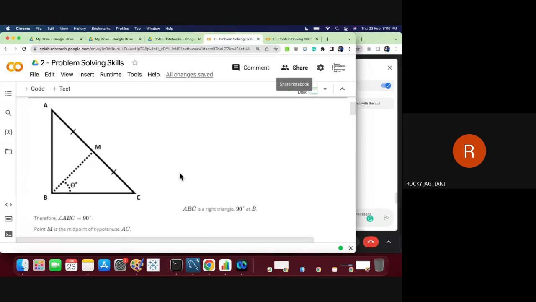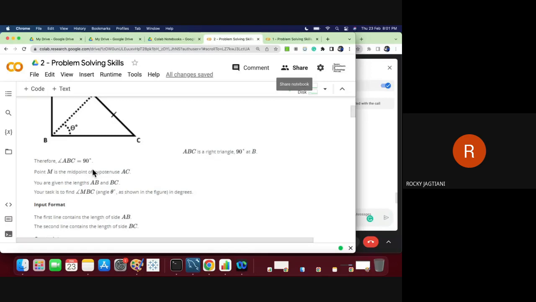I have a task in front of you. You've got a right angle triangle. You have got a line which is cutting the hypotenuse into two halves. So AM is equal to MC. These two are equal. You can see this arrow mark, that means these two are equal. So this line here, you can call it a median. This median here is dividing the hypotenuse into two equal halves.